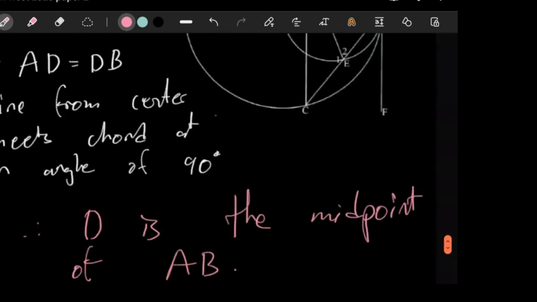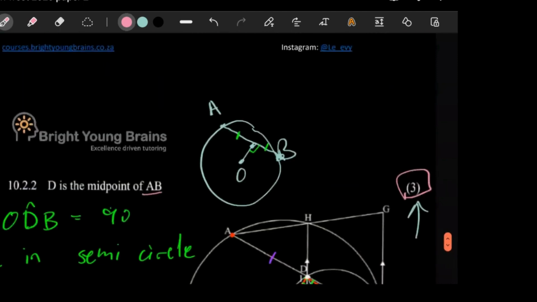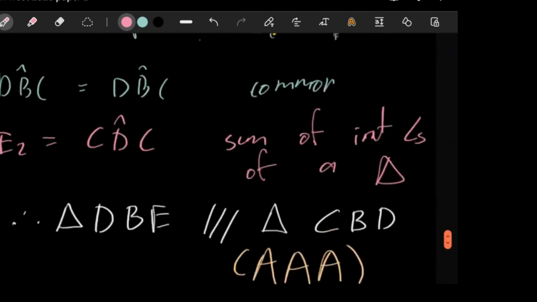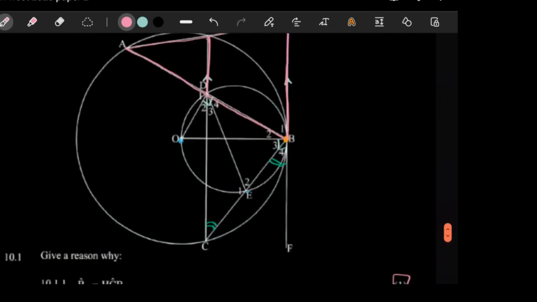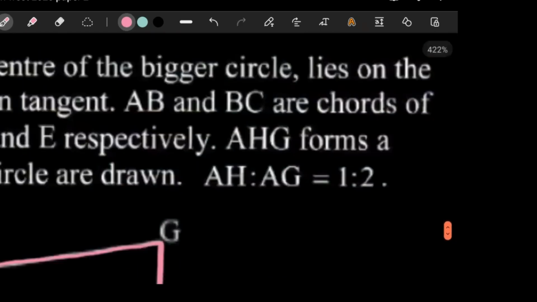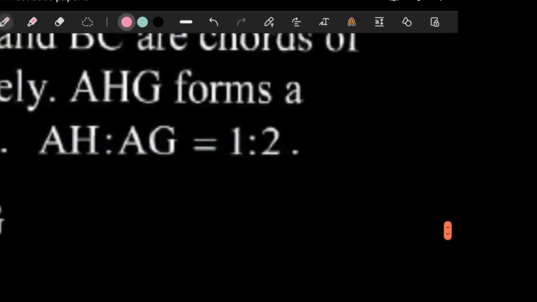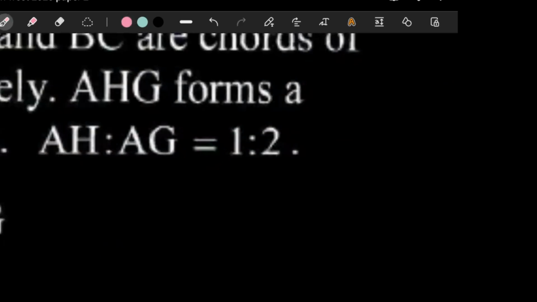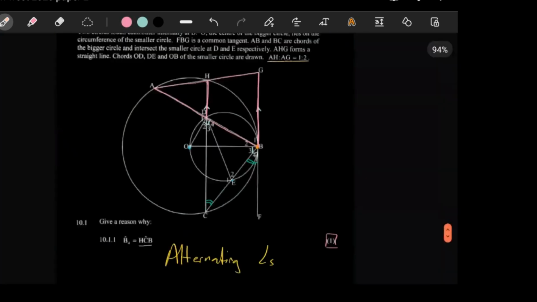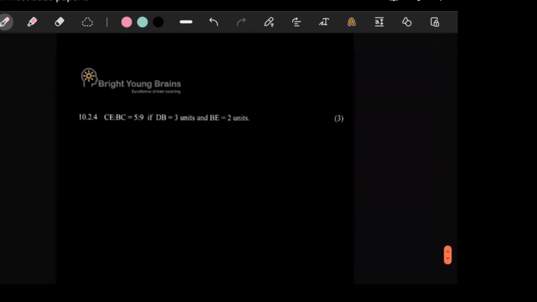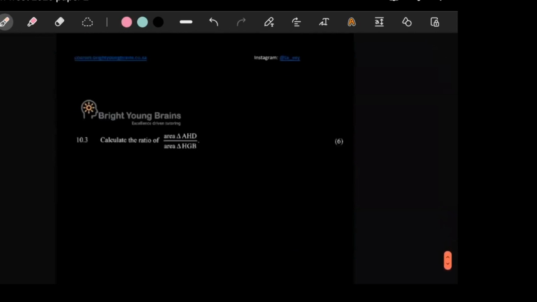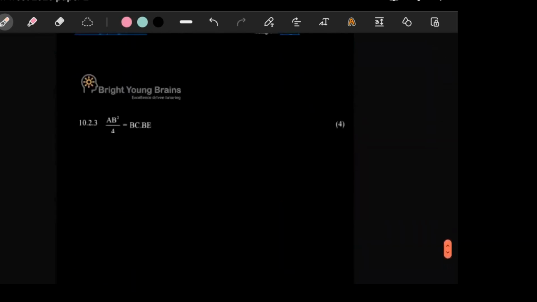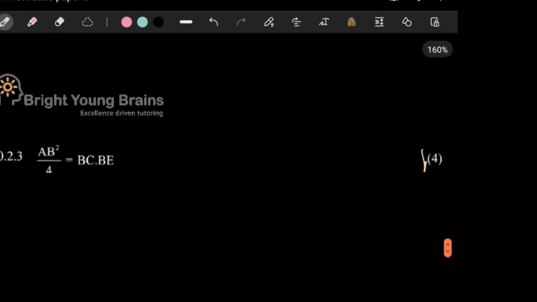And the one thing you can also keep in mind is whatever information they give you right in the beginning of your question, if you find yourself not having used a certain portion of your question, then the more questions you do without using it, the more likely you're going to end up needing to use it. Like this thing here, we haven't even touched anything about it yet. But if you look at the questions left for question 10, there's just like 2, no 3. Well, whichever way, we might need it for this 4-mark question, but we'll see.